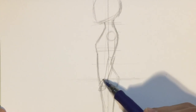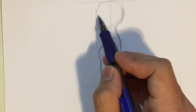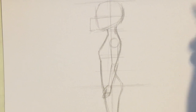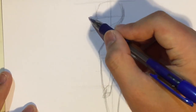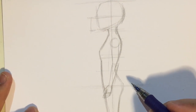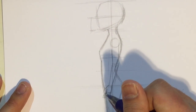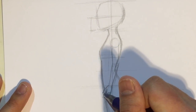So how do I know how large the hands are? The way is to just compare to the face of the character. I think it should be around here, but of course it depends a lot on the style. Some anime have really small hands, some anime have really large hands. But my way is to be around the height of the face. Of course I don't go ahead and measure it with my hand. It's just with the eyes. And I'm not gonna go into details on how to draw the hands, because I have a video on how to do so. So make sure you check that one out.